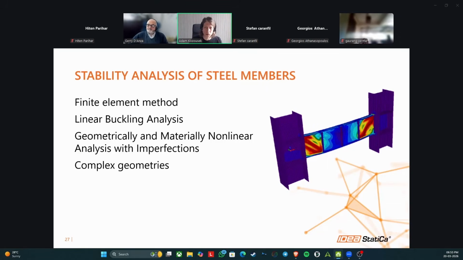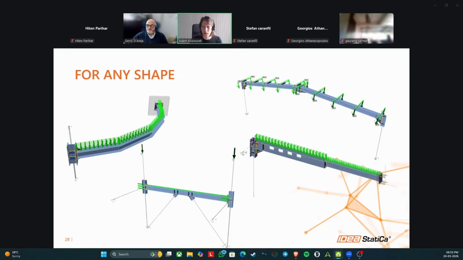So that is the most advanced analysis you can do today with software. And all of that is in a very simple interface, so you can very fast design any member and analyze its stability. So we can see some examples. There is very big freedom in the shapes and loading scenarios, whatever you would like to design and analyze.